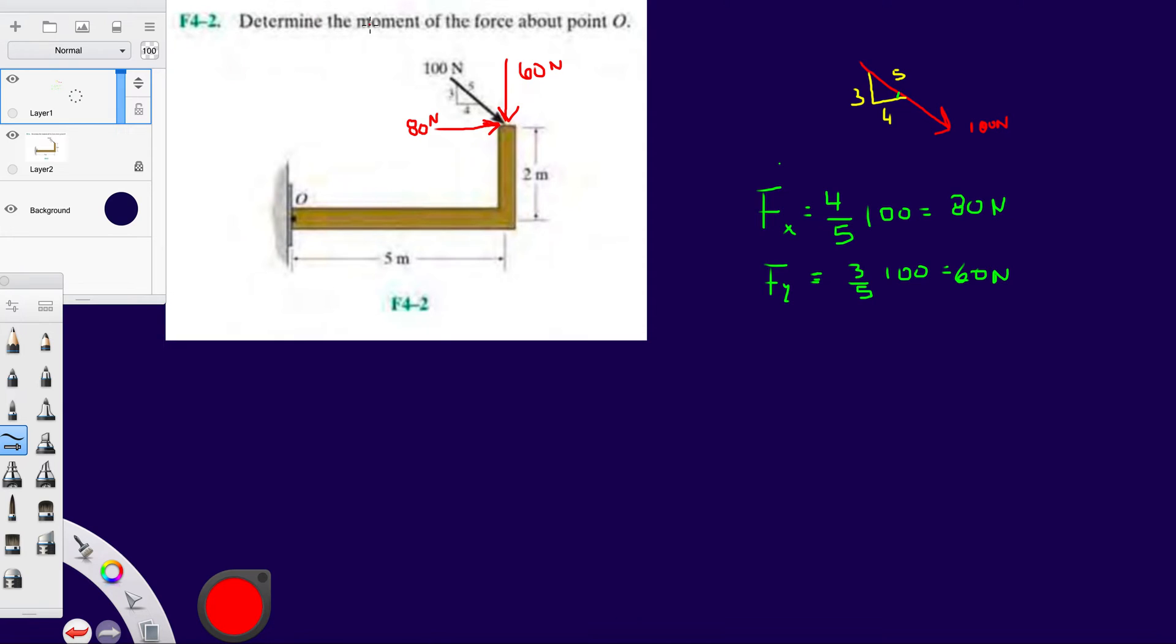So then we're just going to have to take the moment of the force at point O. The pivot point is O, and they want the net moment being transferred by this force over to O. So it's going to be M_O, or maybe you're used to doing τ_O. But again, you're most likely not, since most engineering books have M. But if you're a physicist, you might see it as τ.